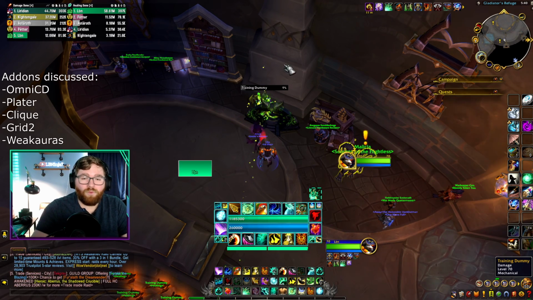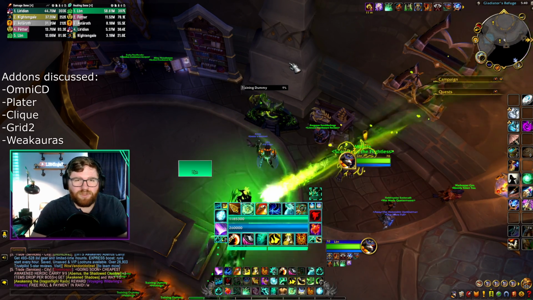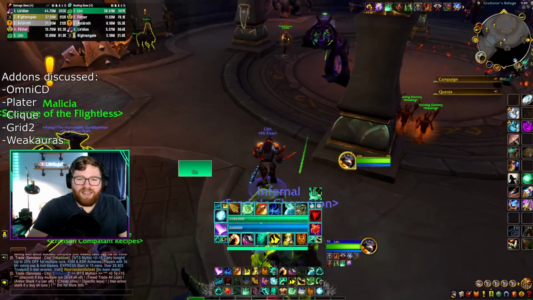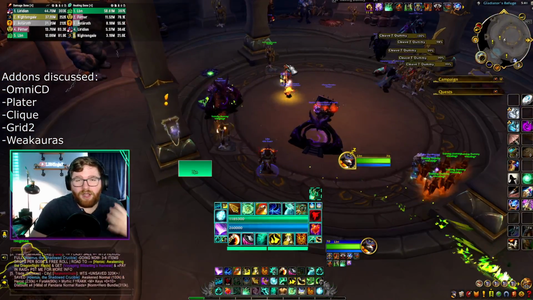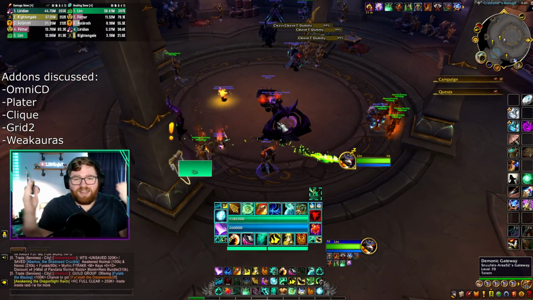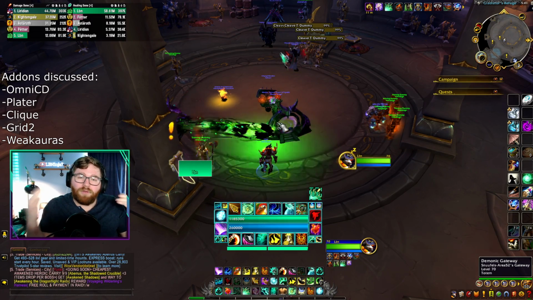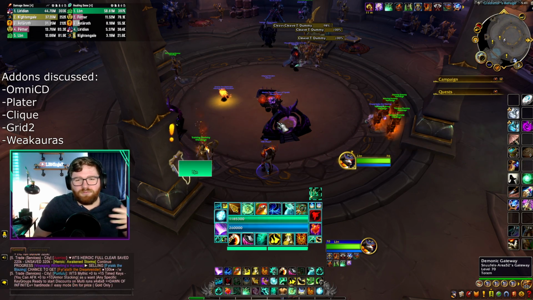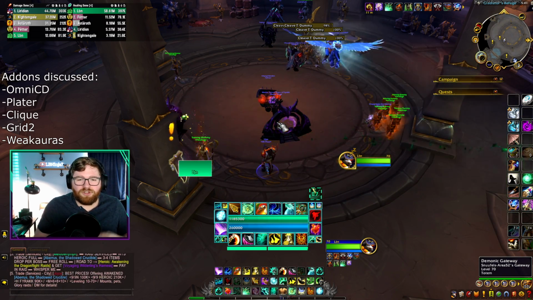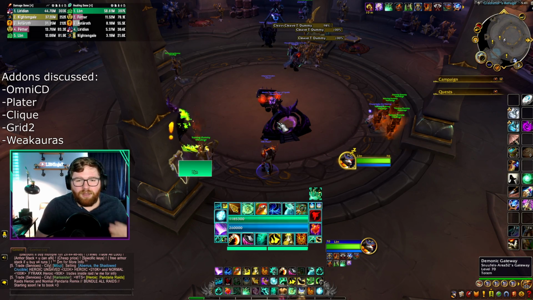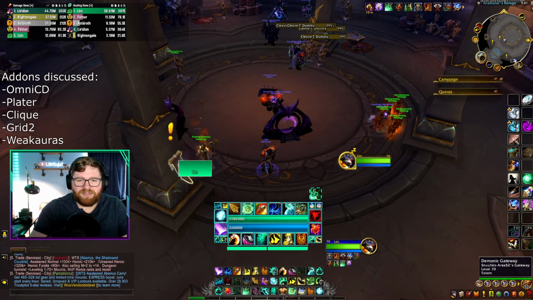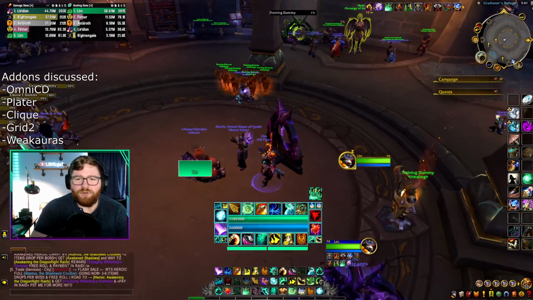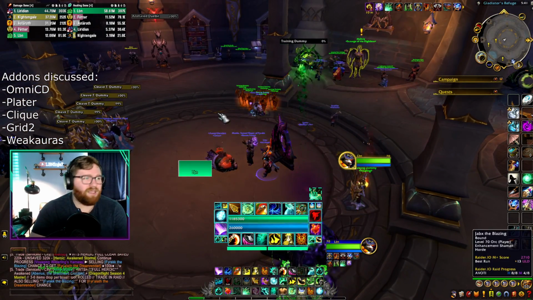So it's very important, once again, to help you predict when the damage is going to come, who it's going to hit, and how you can heal it. And also combine that with how important OmniCD is. You can see who that damage is going to hit, and if they have a defensive popped, or a defensive available, or a self-heal button, like maybe your Mistweaver or one of your allies has an Expel Harm or one of their self-healing buttons that they can heal up with right after that happens. I think hunters have a really good example, like Exsanguinate or Extinguish or something like that. But it's just really good. Those two bits of information are excellent and can take your healing to the next level.